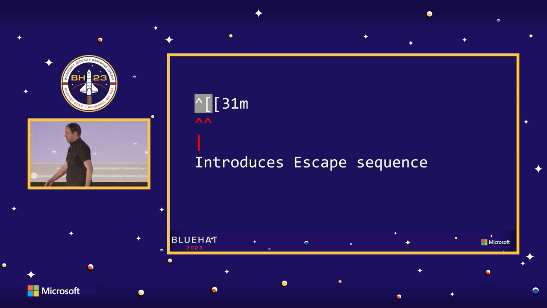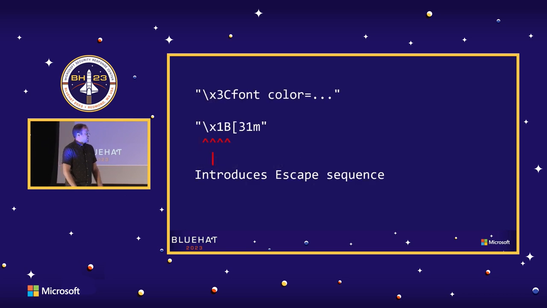We then get this interesting character. This is actually ASCII character number 27. It's a non-printable character, which is why I've given it a weird background and why it looks a bit different. But it is actually a character. If we compare these in a C-style string, we can write the angle bracket with \x3C, because its hex code is 3C. An escape is 1B, so we can write 1B like that, and in a string, we've got an escape sequence.